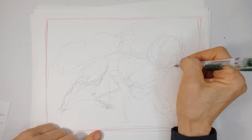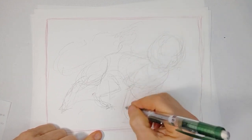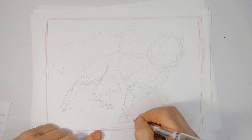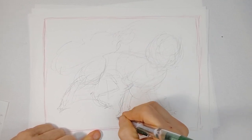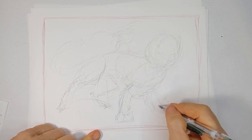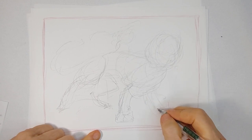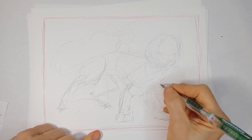But anyways, so we're going to have our lion in his mane here. I'm thinking maybe put his feet down here. And lions have pretty robust legs. They're pretty strong. So they're on the beefy side.